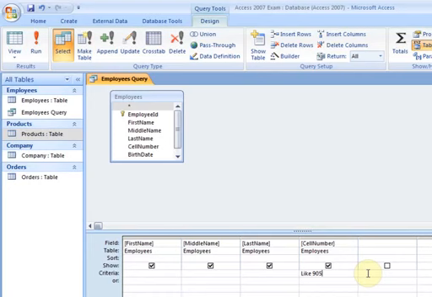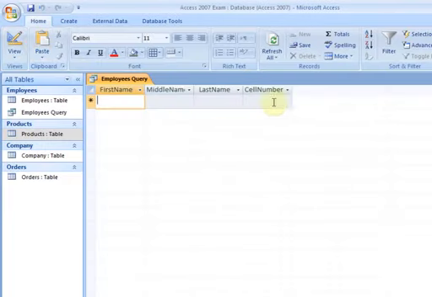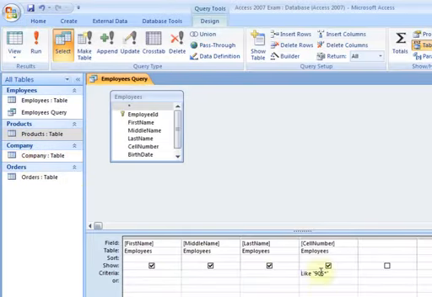But even if I don't put the like, when I put 905 star and I run, that means give me only 905, which there is none. So there will be nothing there. But if I come back to design view, it will put the word like there. So if you want to be on the safe side, you can just put the word like, area code, star. The quotations are not needed.